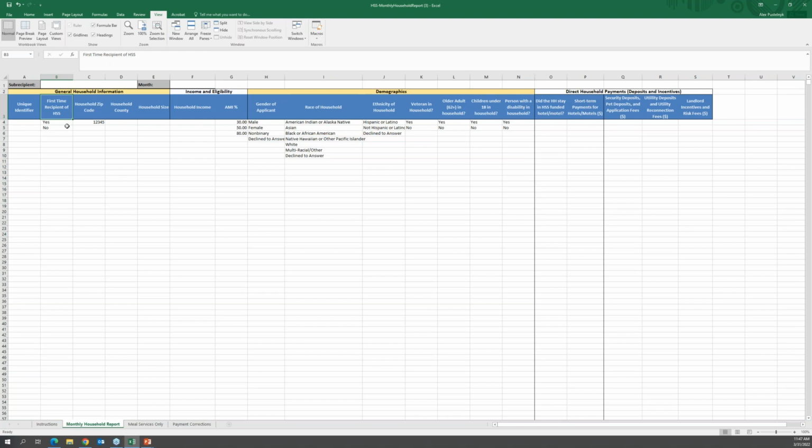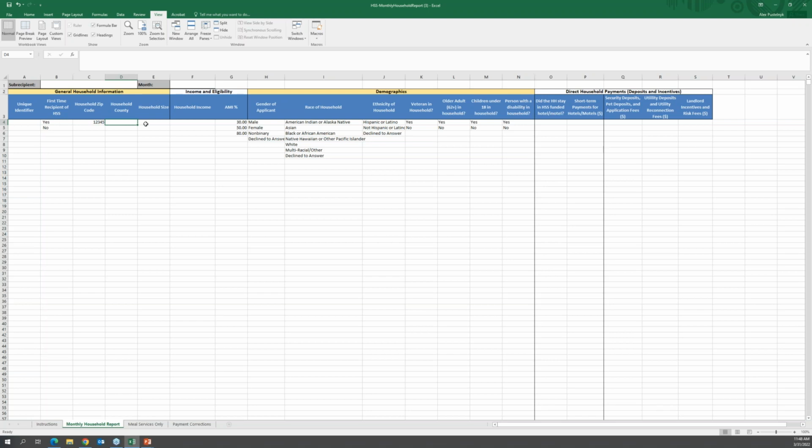The second is this first-time subrecipient of HSS funds, right? So we've mentioned that you're going to list every household you've served in the reporting month here. You may ask, well, how then do we track if a household has been served for the first time? How do we track unique households served? Well, it's two things. It's going to be this unique identifier, as well as this first-time recipient of HSS category, right? So if you serve that household for the first time in this reporting month, the first time logging them on a spreadsheet, you're going to click yes here. And no, so you're going to do yes if they've been served for the first time and no if they've been previously served in a previous reporting month.